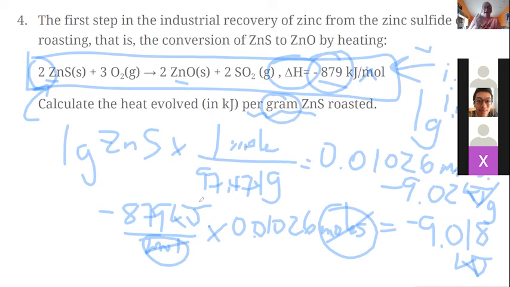So remember, if you're asked for joules, because most of these are in kilojoules because you're dealing with moles of material, which is a lot of material. If you need to convert to joules, remember that a kilojoule is 1,000 joules. So this would be negative 9,020 joules, just in case the question is in joules.